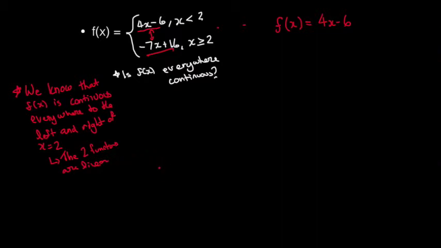Okay, so you may ask now, why do we need to go through this process at all? If we know both these are continuous, then we should just be able to say that it is continuous everywhere. But let me ask you this. Let's assume that this line is 4x minus 6, so let's draw a little graph here, and let me give you a little representation of what could happen. So let's say the graph was something like this. Okay, let's say if we had a graph like this.